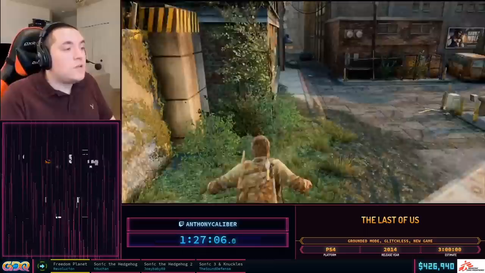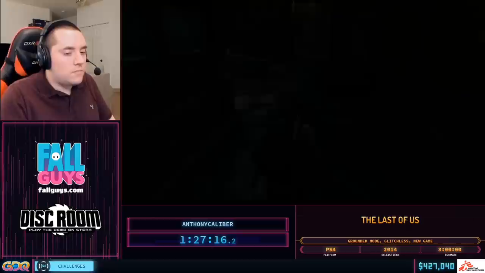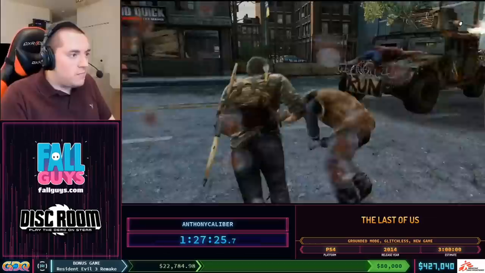Okay, that military truck that killed those people, we have to run past it. We're going to do it in a very specific way. Get your brick ready. Hop through the very left of this window. Throw it at him. Swing at him and just run, man. Run.